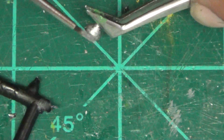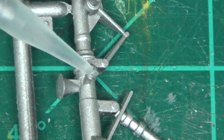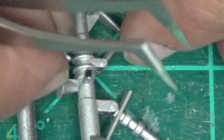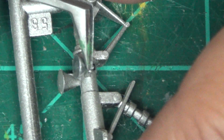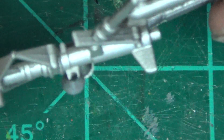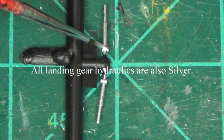So we're going to just put a couple more touch-ups on here to make this look really good and clean. Here we are putting this little light in. You see this little slot right here? Well, just put your glue right there and grab your landing light and just slowly put it into place. I did not bother scraping the paint off because I hope it doesn't move out of the way. I'm just going on a whim here.